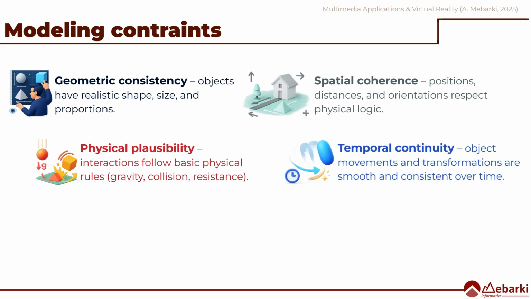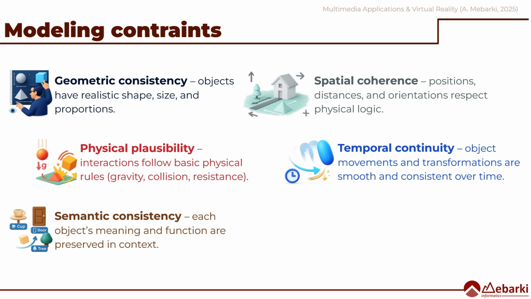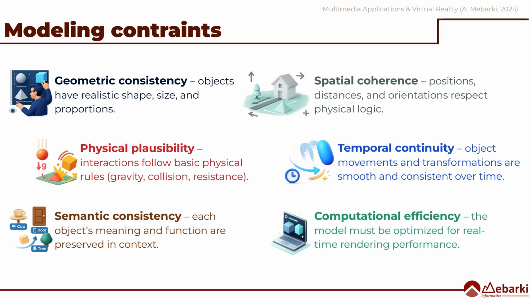Temporal continuity: object movements and transformations are smooth and consistent over time. Semantic consistency: each object's meaning and function are preserved in context. Computational efficiency: the model must be optimized for real-time rendering performance. When these constraints are respected, the user perceives the virtual world as credible and can become immersed in it.